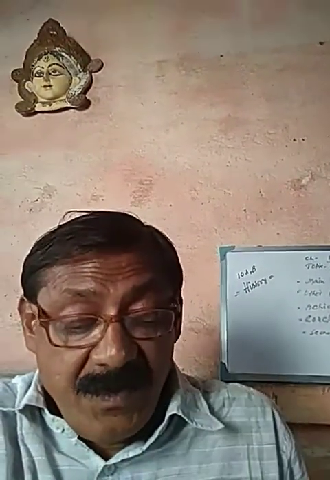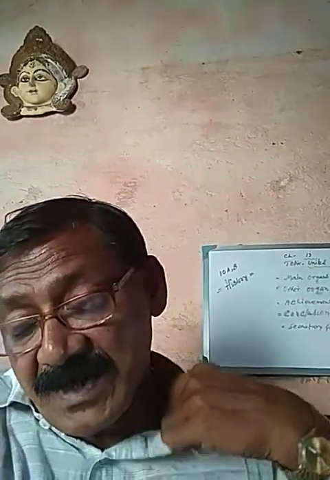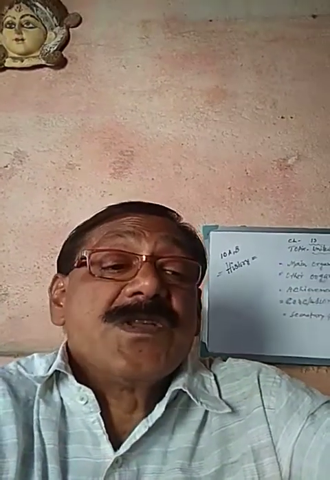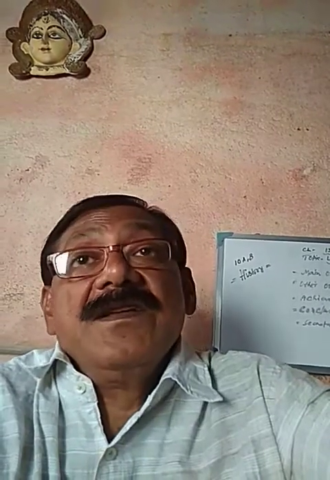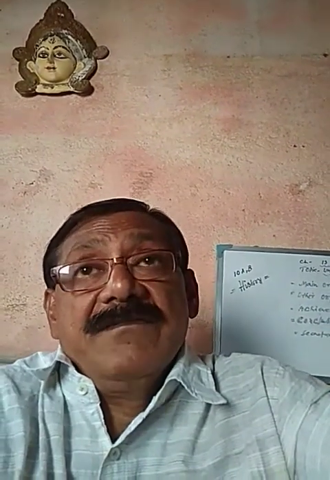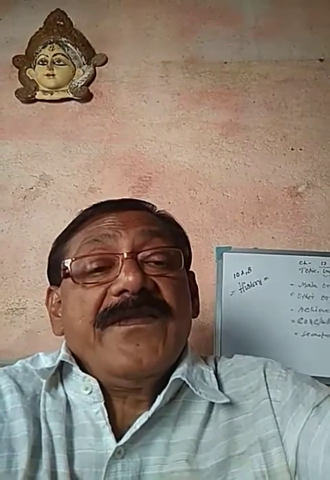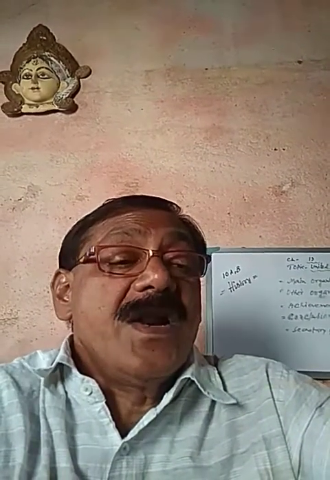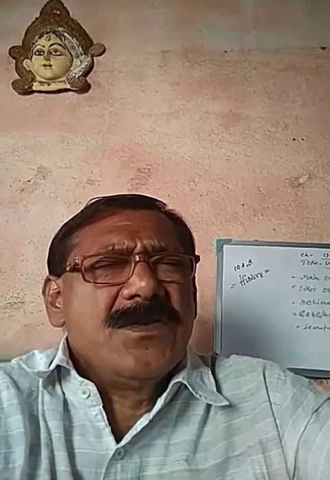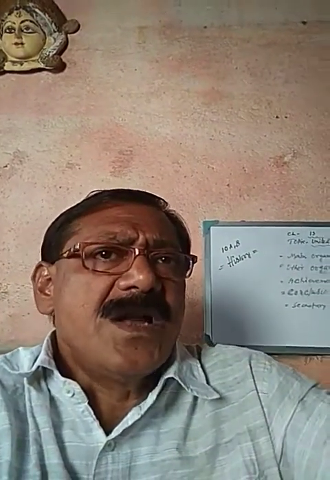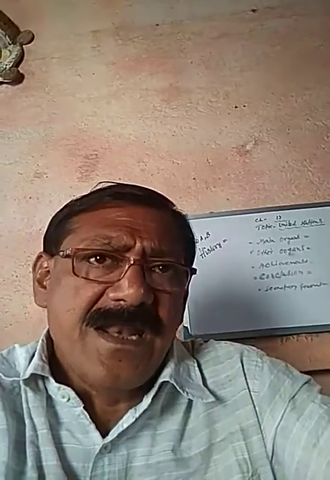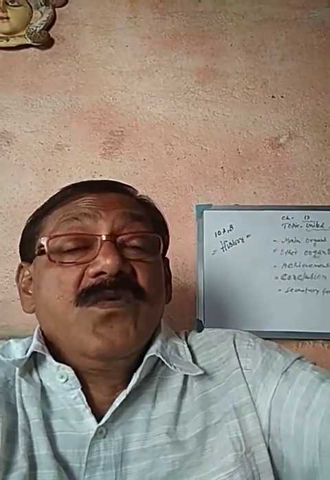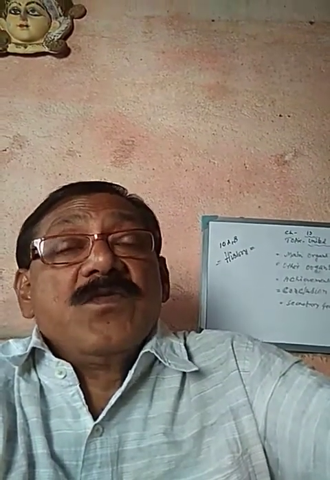Now I am going to discuss some additional organs of the United Nations, the Economic and Social Council. The Economic and Social Council is responsible for promoting higher standards of living, full employment, and economic and social progress. This organ is not so important, but it works in consultation with the Security Council and General Assembly. It is responsible for promoting higher standards of living, full employment, and economic and social progress throughout the world.